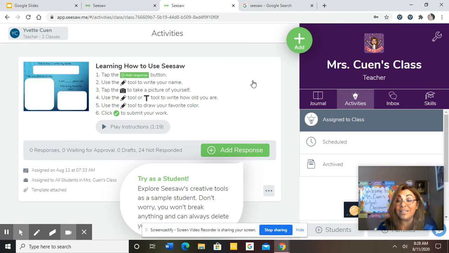So once you're logged into Seesaw, this is what it will look like, only it will show your student's information here, and then they can get started. This is where we get started. It says Add Response, and you can see I've got these texts and pictures to help along the way. This is not a graded assignment. This is just to get familiar with some of the things that you can do on Seesaw. So if you can do this with your child and explore and have some fun, that's all this assignment is about.